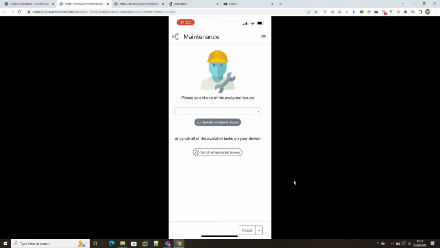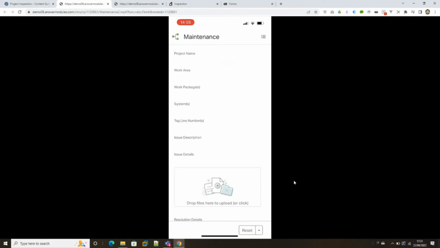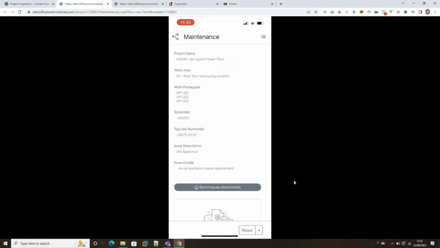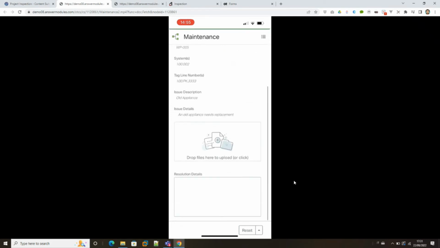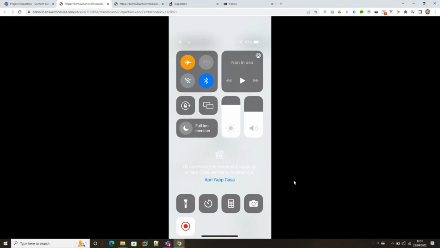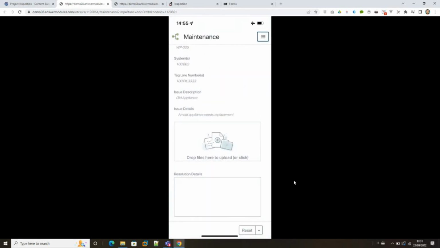So now that the form is loaded, means that all the information is there. I can load the information for the task. I can synchronize all the documentation for the task on the device. And at this time, I can go offline. Okay. So now imagine I have the task at hand and all the documentation that is required for me to complete the job. And I am no longer connected to the network.